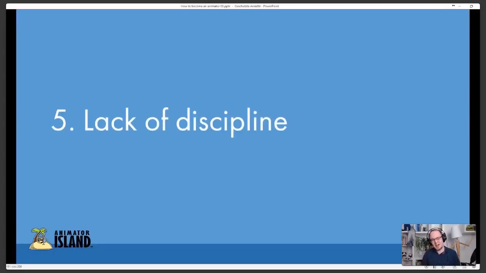Then mistake number five can be a lack of discipline. Sometimes you just need to learn to go through with what you planned, to pull yourself together, to realize, no, you're not in fun land. You're doing this as a work, as a profession. You need to sometimes, you know, just go through a valley to come back up again.